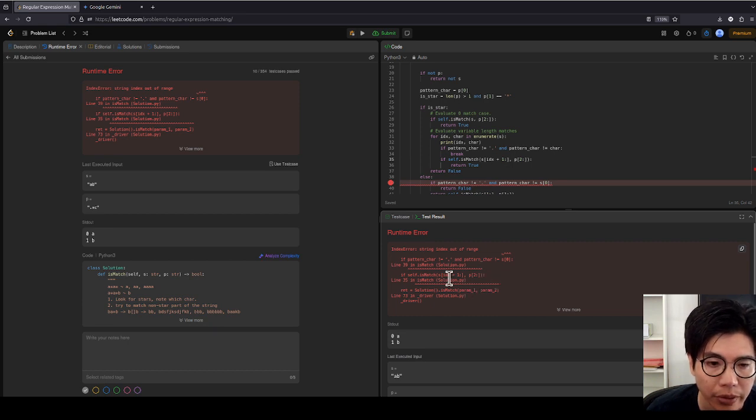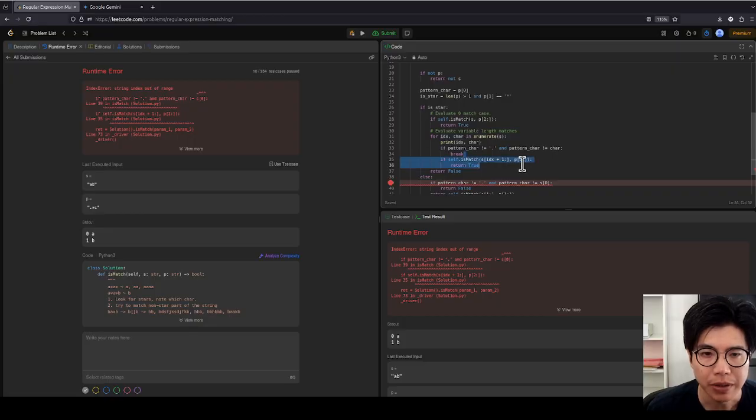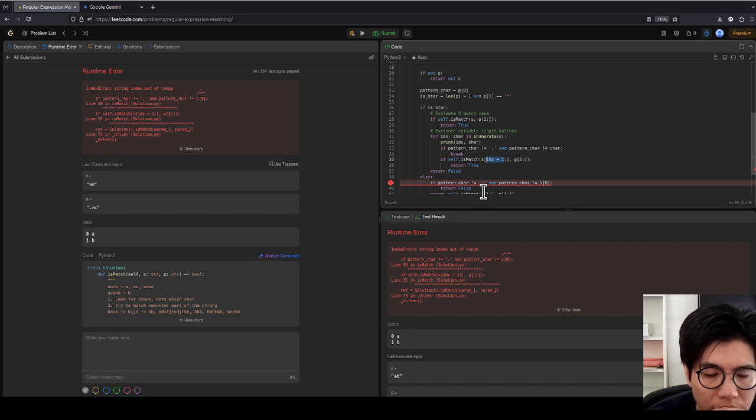So we are going over the edge. And the line we are going over the edge is, yeah, so this +1, possibly this P2 should be safe, because we guaranteed we have at least 2 in the length. I'm a little unclear why this would push us over the edge of the string.